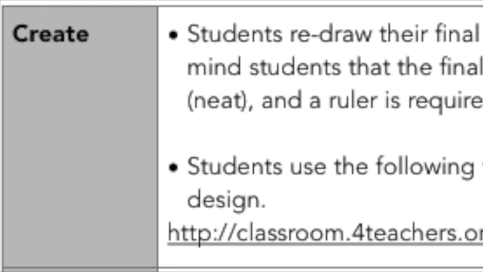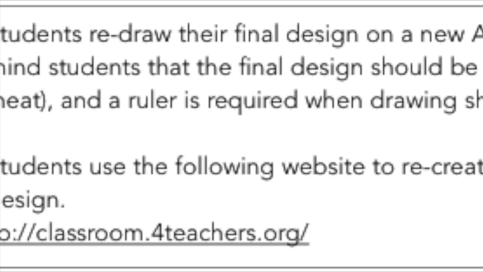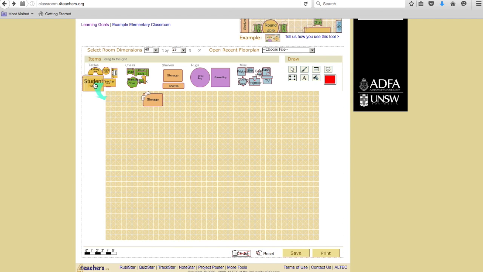Stage 5 is where the students begin to create their final copy of their new classroom design. After receiving formative feedback from the teacher on their draft design, the students create their best work on the grid paper to complete their final physical copy. From their physical copy, the students use a website that generates the classroom digitally and allows students to place the correct amount of items onto the grid. The website is good for both kinesthetic and visual learners as they can see the finished product in a different real-world format, and is engaging and motivating for all learners.